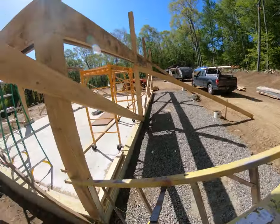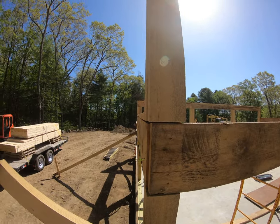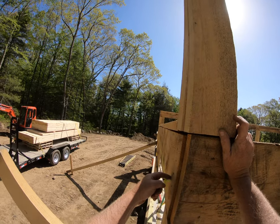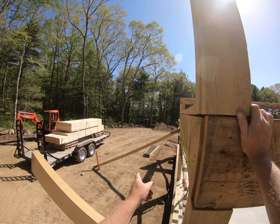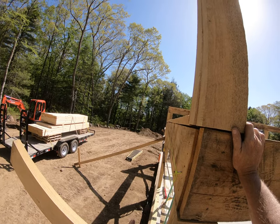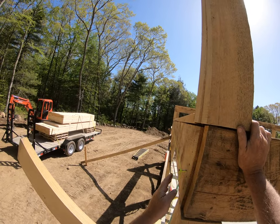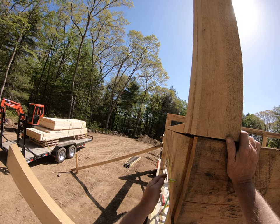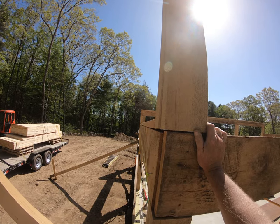The last time I was here the other day, before we started putting the top plate on, we got half of that done. You see, we put a screw at either end and ran a string, and then made sure that was the same distance all the way down off the string. That gets the building nice and straight. You know, when you put the posts up, you're sort of plumbing the post to get it as plumb as possible. But then you nail on the 2x12s, the building moves, whatever, racks. That post gets out of whack. So we took the brace off. We used the string to get a nice straight line down there and put the brace back on. So we're gonna do that all the way around.